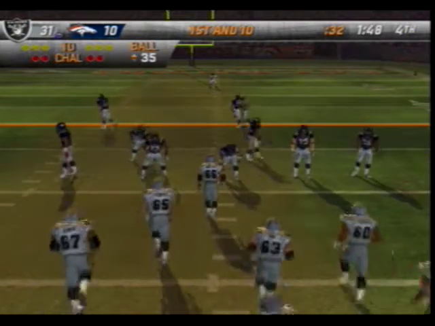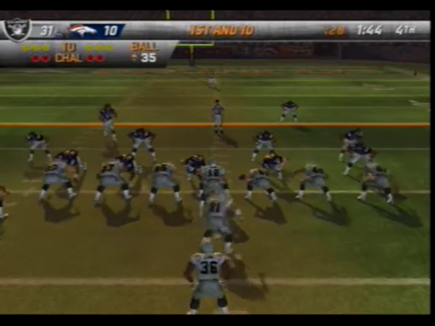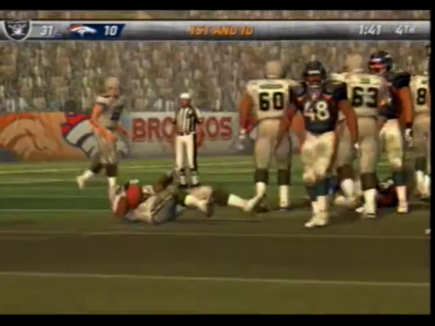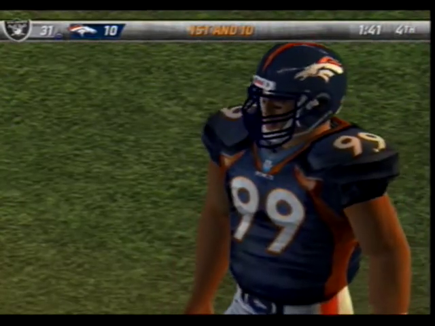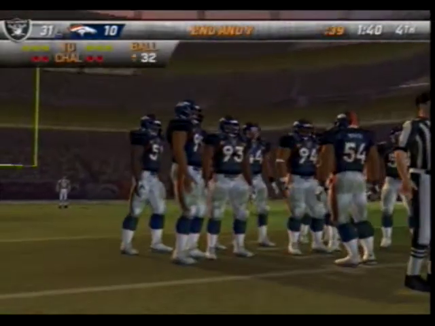First and 10. Ball on the 35-yard line. What's the hard count? The Broncos with a four-man front. Clawson is there on the stop at the 32. They don't deviate at all from the last play call as they keep it on the ground.